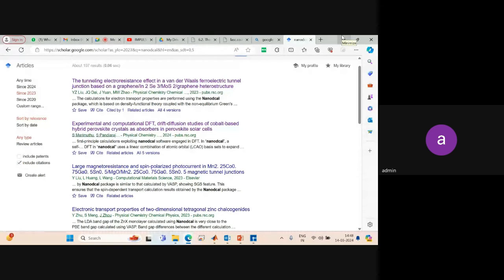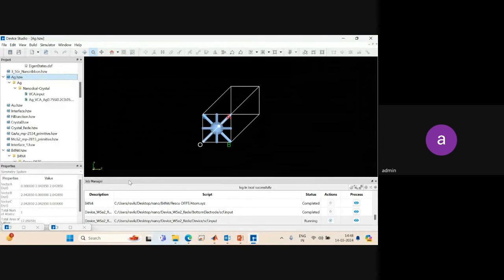You can also use this tool for, I think, supercapacitors as well. Battery related applications are also possible. That's why we have given you the license as per your need. You can customize and use it.